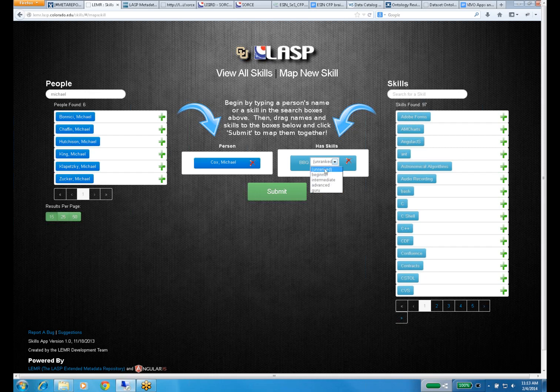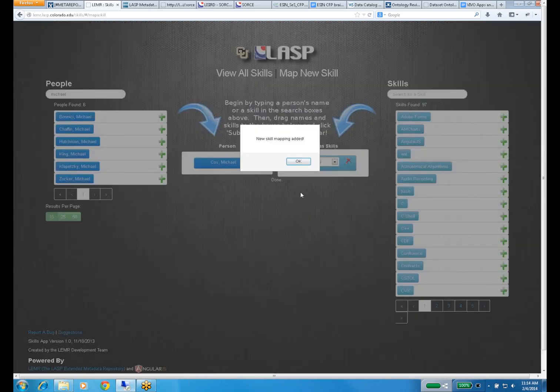And to show that to you a little bit more graphically, this is another AngularJS app. Everything on this side was a SPARQL query against our Fuseki endpoint to get all the FOAF people in our database. And over here, you have the same thing for our ontology skills, so skill objects in our database. The idea being, this is an AngularJS feature, that you could say, I'm really good at barbecuing, for instance. And then it'll give you an option for levels here.